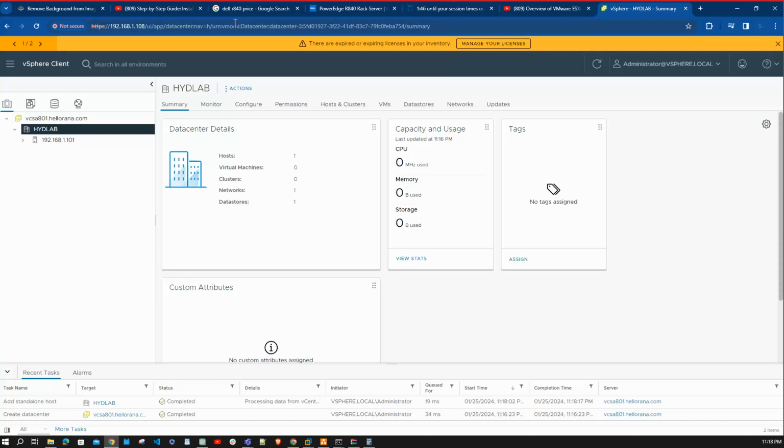So next time when I want to manage the server, I don't need to connect to the 101 server directly. I can connect to the vCenter server, and automatically this server information will be presented here. Like that, you can add any ESX servers into this lab. Next time you can directly connect to the vCenter server. The vCenter will pull the information of every ESX host under the data center. So this is the initial configuration we need to do. Any questions?